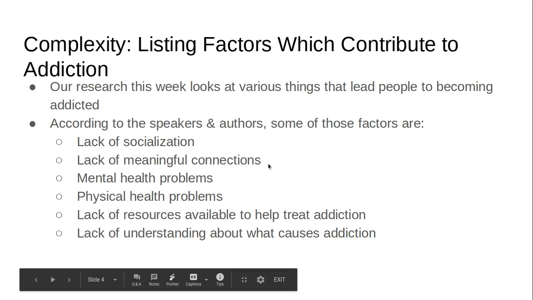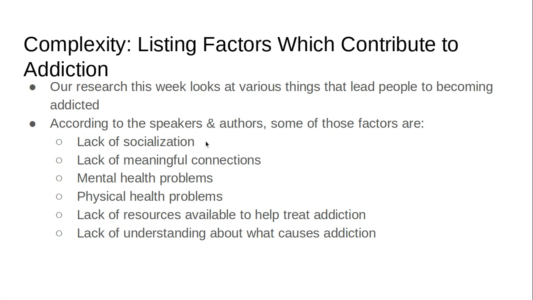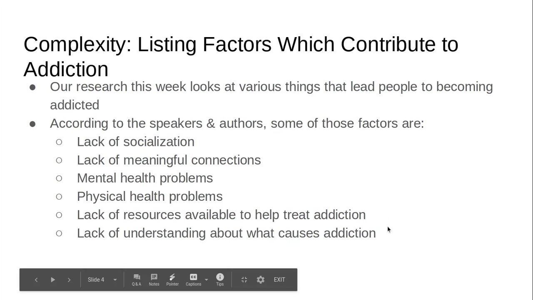So some of the factors that our authors and our speakers talked about were a lack of socialization, a lack of meaningful connections, mental health issues, physical health issues, lack of resources available to help people who need treatment for addictions, and then a lack of understanding about what causes addiction in the first place. So according to our authors and speakers, all of these things can contribute to the problem.